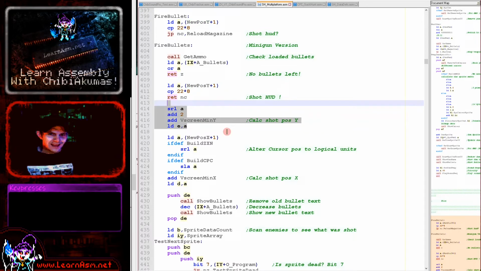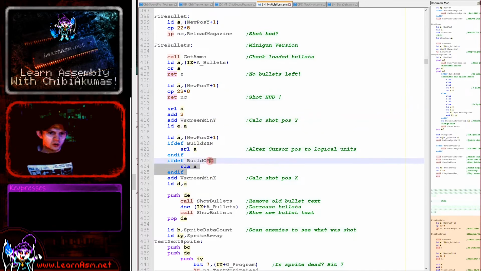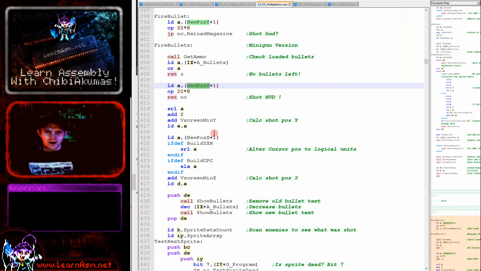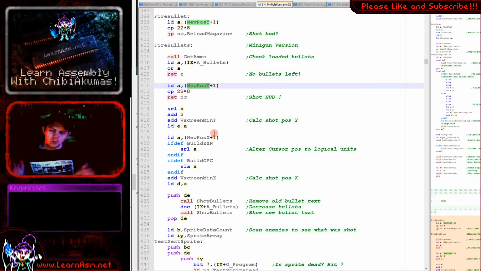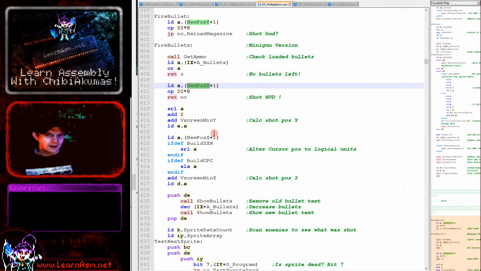Now what we're doing here is converting the coordinates of the cursor, as held in new pos X and Y, into logical screen units. The cursor works at whatever is appropriate for the screen, so that could be bytes or pixels, it could be something else, but we need to convert that to logical units, and the logical units are measured in pairs of pixels. The reason is that our screen might be 320 pixels wide, but we want to work in a value that stays below 255 for convenience on these 8-bit systems.